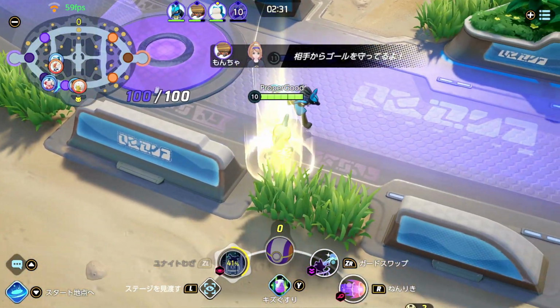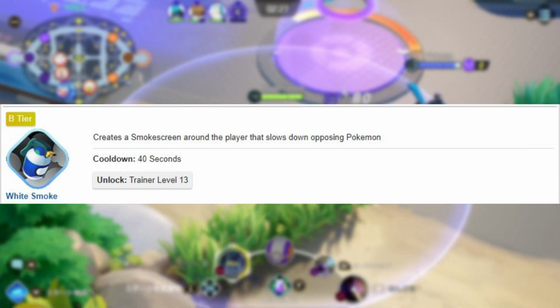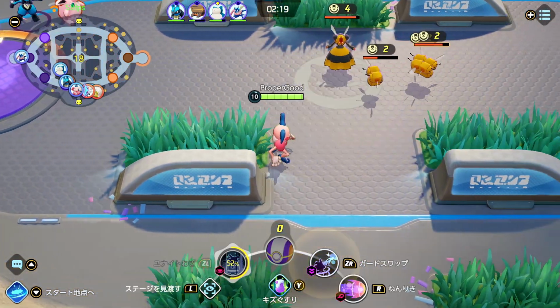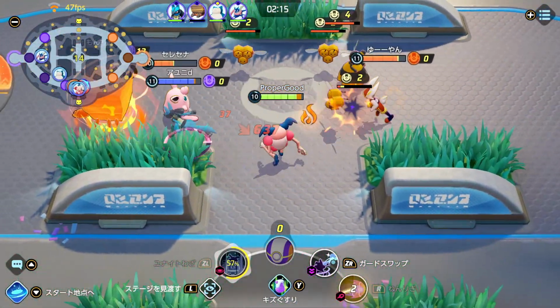Then we've got the white smoke. The white smoke creates a smoke screen around the player that slows down opposing Pokemon. It has a cooldown of 40 seconds. The white smoke, being able to slow down opposing Pokemon, is fantastic if you need to get away from a fight, help your allies get away from a fight. It's great. It's a great team ability all around.